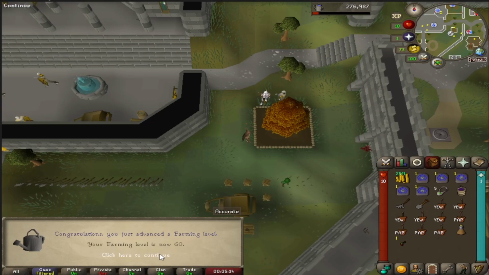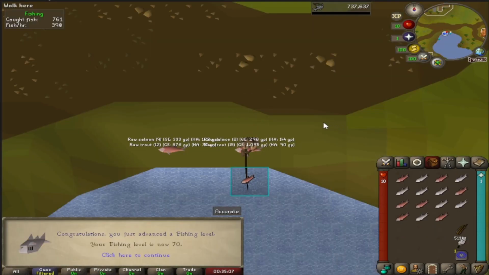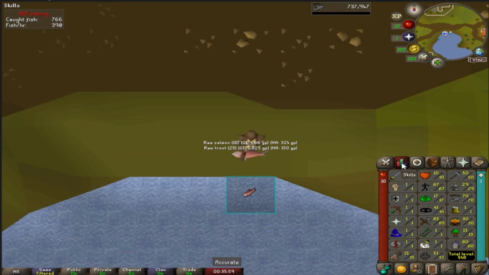There's level 60 farming, which means we can now plant yew trees, and we're also going to start planting these fruit trees, just for some more XP, and now the trees are starting to get pretty expensive as well, and fruit trees are always cheap. So I've been AFKing a little bit, and there's level 70 fishing. Nice little milestone there. I think it's time we're going to move on to something else now, though.